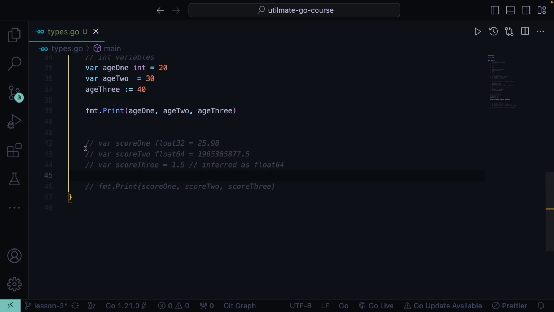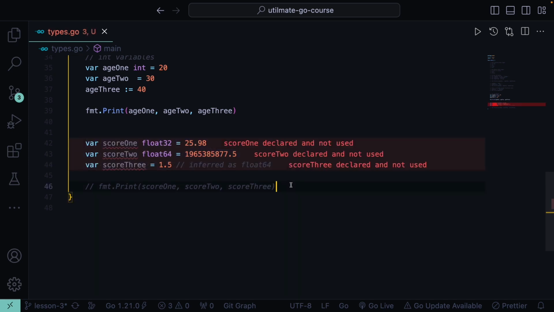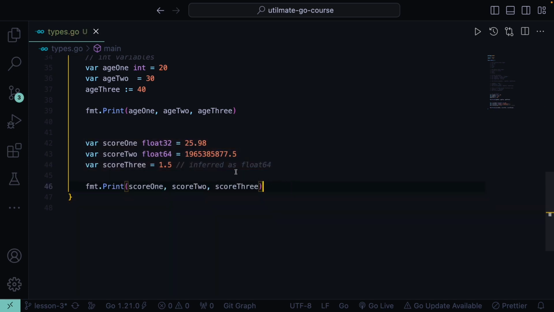Now moving to the last data type we're going to talk about under primitive data types, which are floats. Floats are decimal notations, which means that they are point values. So if you want to store something, let's say you name your variable score1, that will definitely have a value of 25.98, you can use a float for that.